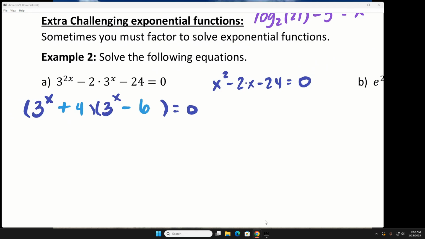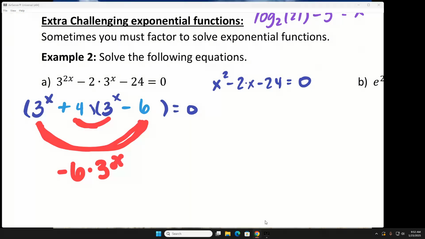All right, now I'm just going to go over to the side and show you that this does work. You don't have to write it out. But to get that negative 2 times 3 to the x, you would multiply these together and combine your like terms. So when I do this outside, that's negative 6 times 3 to the x. And then when I do this inside, it's 4 times 3 to the x. So then when I combine those, you just add the numbers that are in the front, and that's where you get the negative 2.